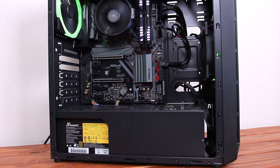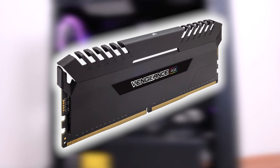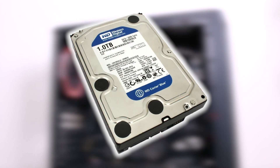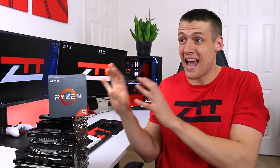Our testing platform includes an ASRock X470 Master SLI motherboard, 16 GB of DDR4 RAM clocked at 2933 MHz, and games installed on a Western Digital Caviar hard drive. For today's testing I'm keeping everything at absolute stock — even though I love overclocking and highly recommend it, a lot of people just want to use a processor straight out of the box. Because of that I'll also be using the stock Wraith cooler that's included.